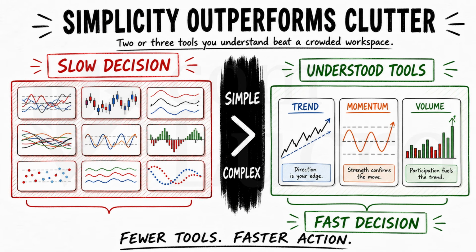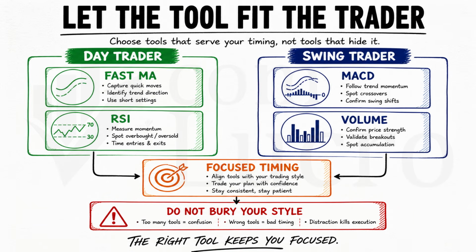Success in this business comes from simplicity, not from complexity. The more indicators you add, the harder every decision becomes, and the slower you act. A clean chart with 2 or 3 tools you genuinely understand will outperform a crowded one every single time. That's the key idea. Your indicators should support your trading style, not bury it.